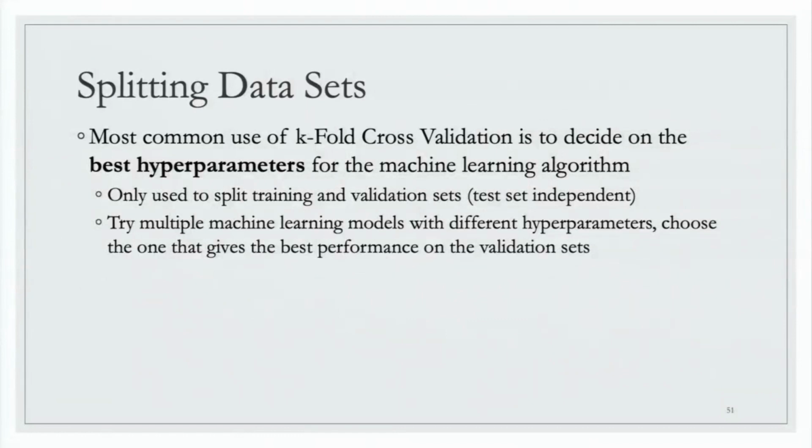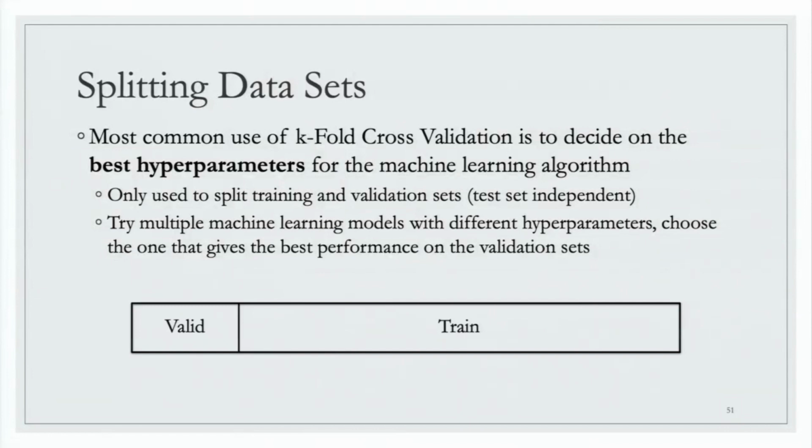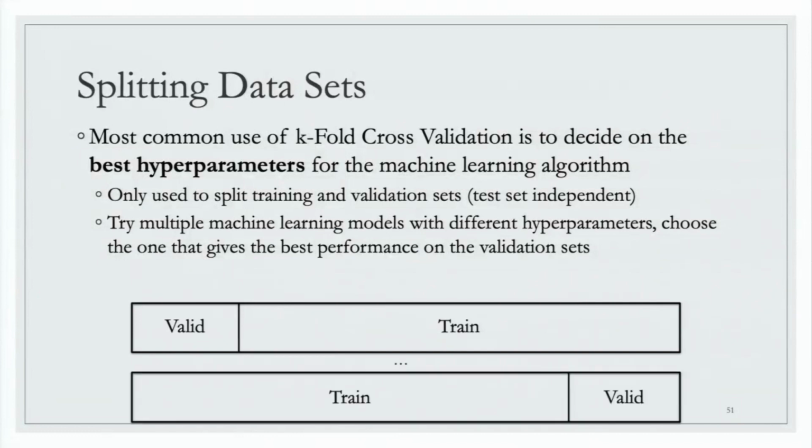And here, we're not going to take our test set out of this. The basic setting is that we had that big pool of data before. We're going to set aside a little bit of it for test, and then we're going to use the rest of it for k-fold cross-validation. There'll be a training and a validation part. So I would have the first part as validation and the rest as training. All of this only happens during the training step. And so I would, again, do k-fold and get a performance measure for one model.